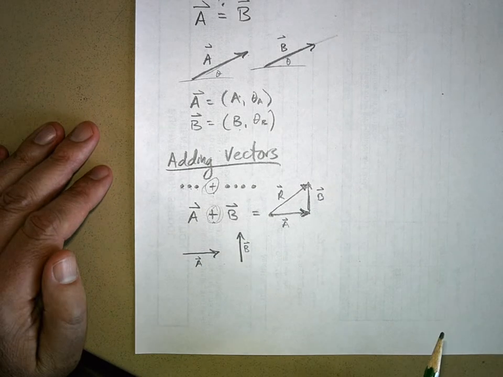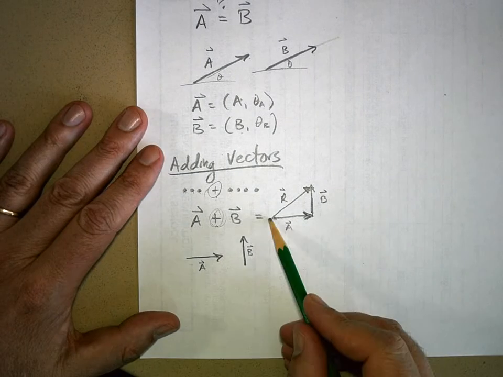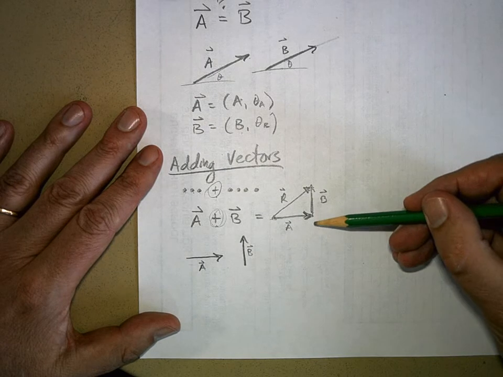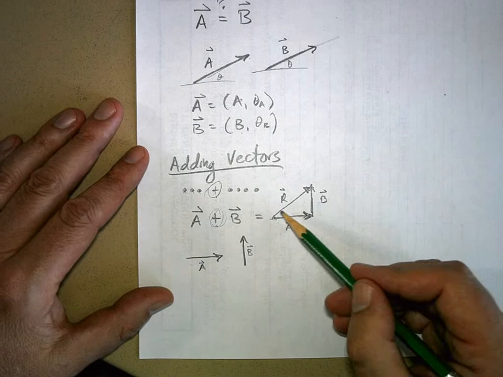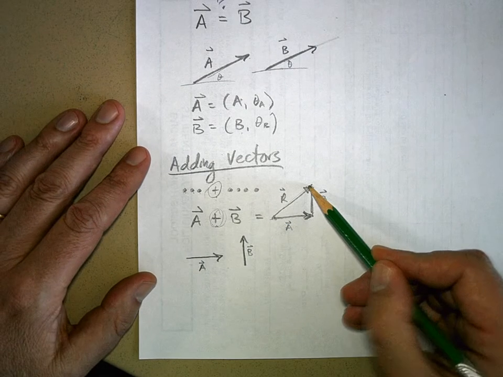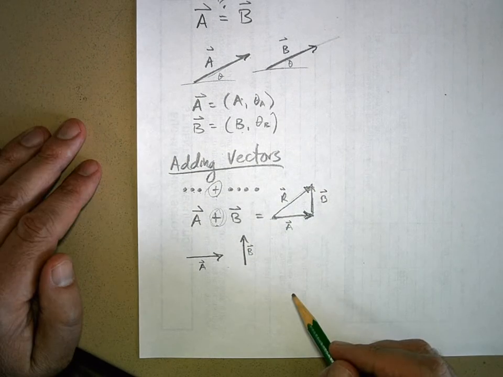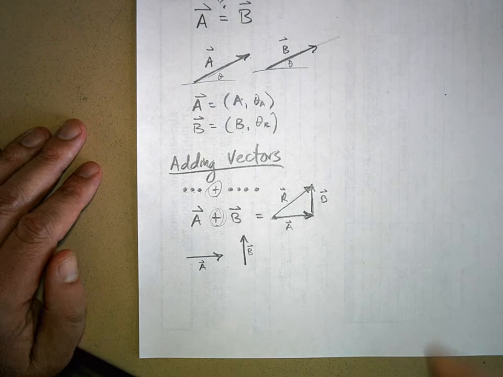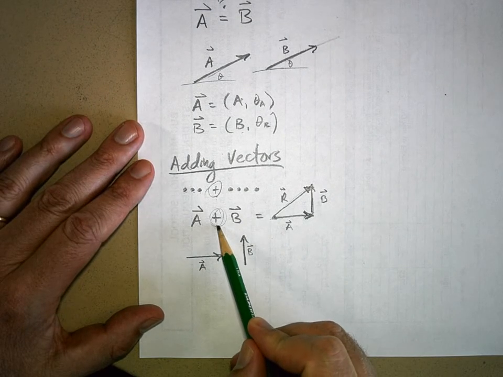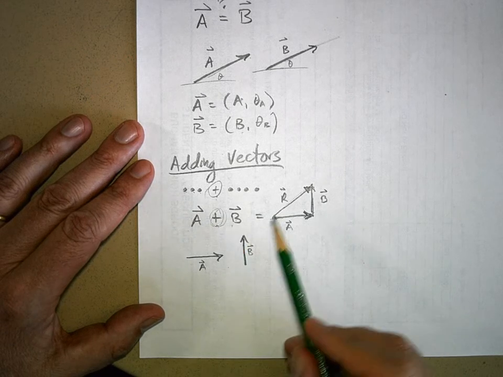Now this makes a lot of sense, right? If I'm going to add displacement vectors, for example, if I say, walk 3 meters this way and then 4 meters that way, where are you going to end up? You're going to end up 5 meters from where you started, right? The 3, 4, 5 triangle, if A and B are perpendicular, that works. In other words, the plus sign here is a procedure. It's saying, do this to these two guys. Do what? Add them up, head to tail.